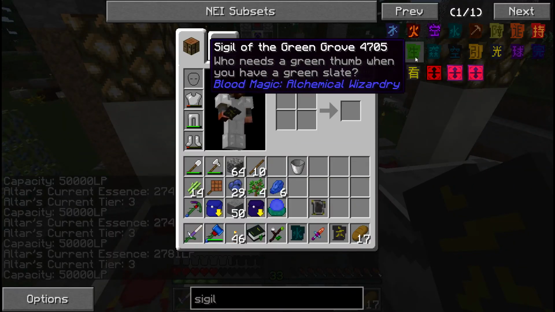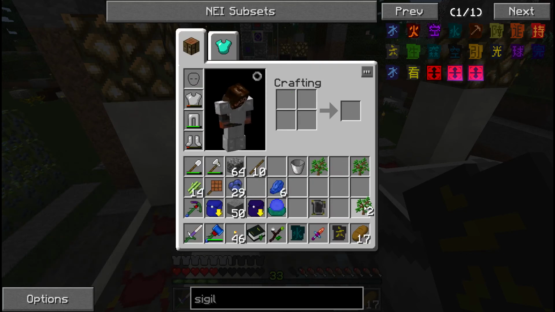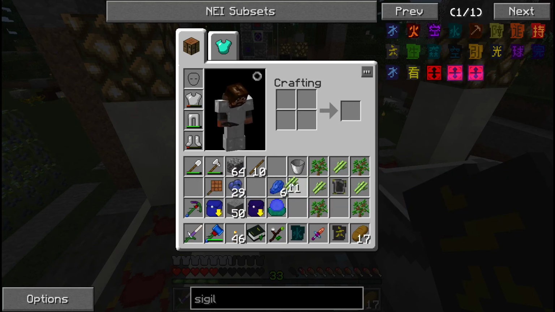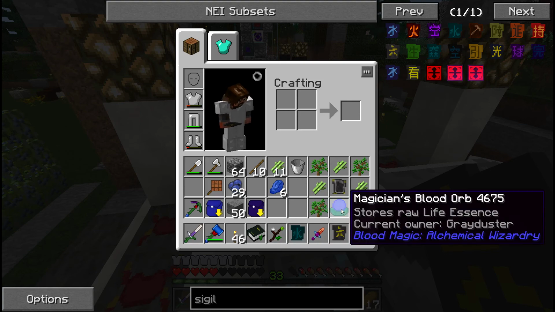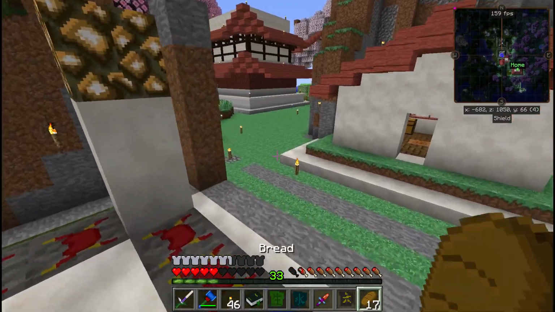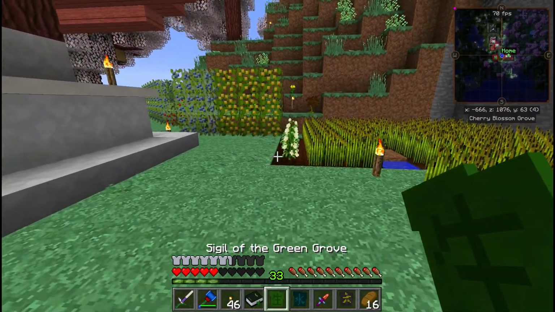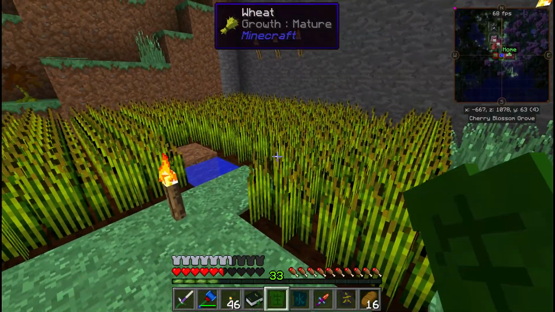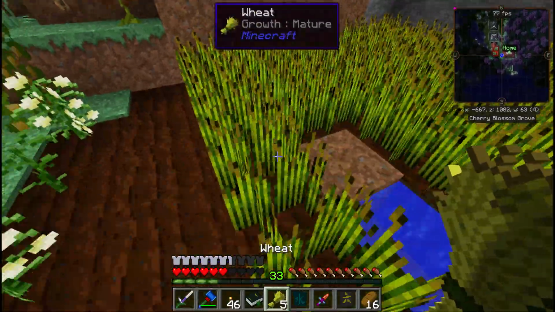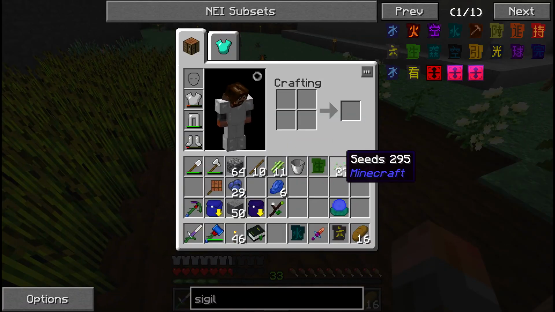Okay, so Sigil of Green Grove should be quite straightforward. 2, 3, 4. 2, 3. Here we go. Now, this has an effect kind of like bone meal. If I'm just standing around here, this doesn't help when they're all grown, really does. Okay, let's just get rid of some of these to demonstrate.